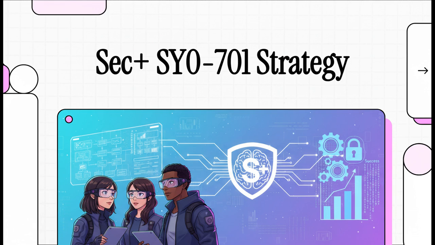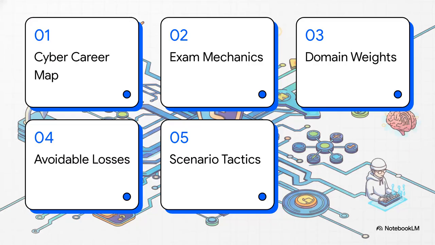We'll break down the exact mechanics, the constraints, and the hidden algorithms of the test so you can perfectly align your prep with reality. Here's our blueprint for today. First, mapping your cyber career. Then, decoding the exam mechanics, moving into the domain weight strategy, avoiding avoidable exam losses, and finally, scenario-based study tactics.